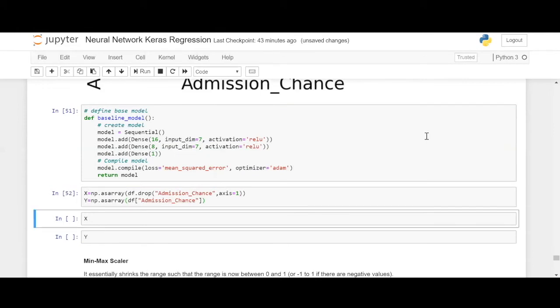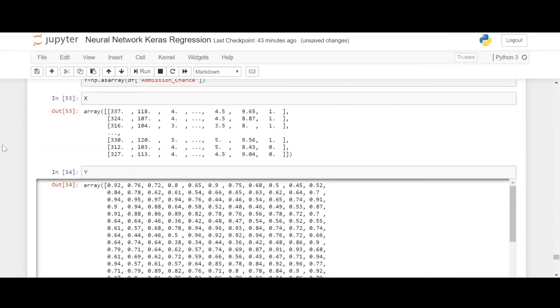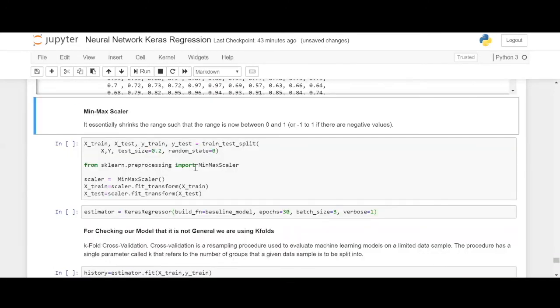We'll define X and Y as training and test sets, the independent and the dependent variables, as NumPy arrays. This is how they look. They look good to go, completely numeric. And now we're going to scale the data.